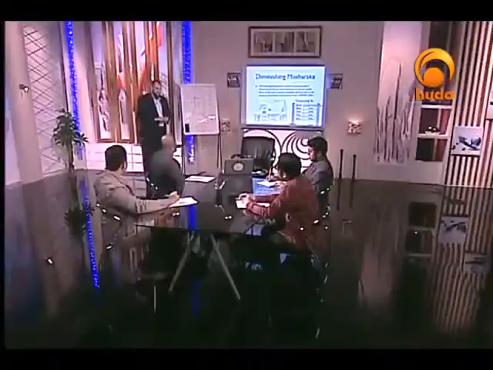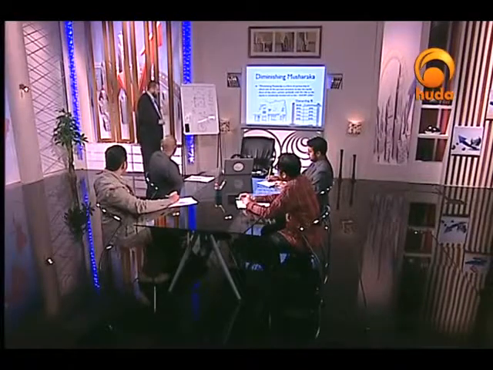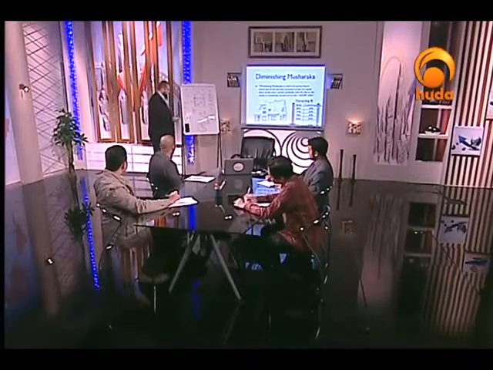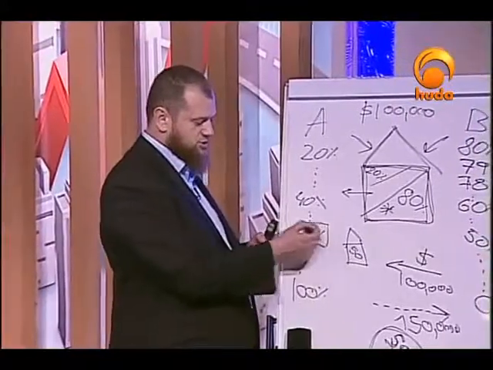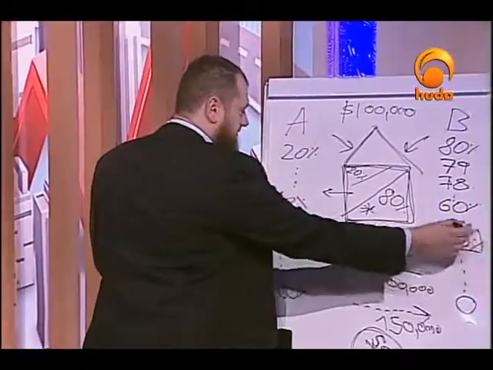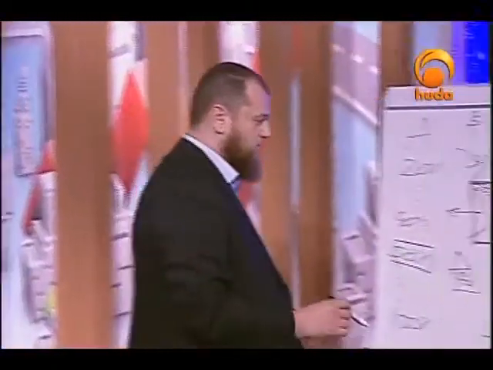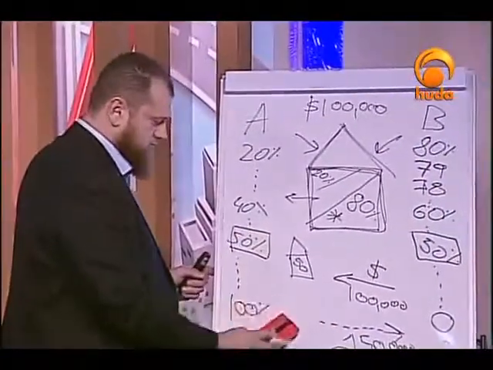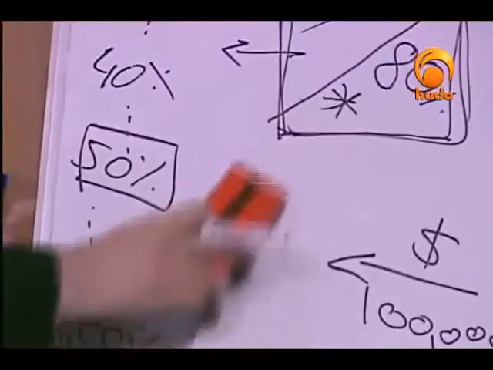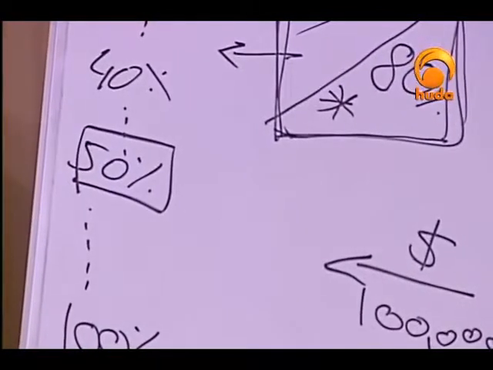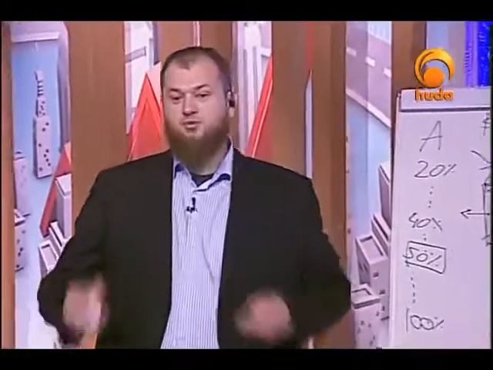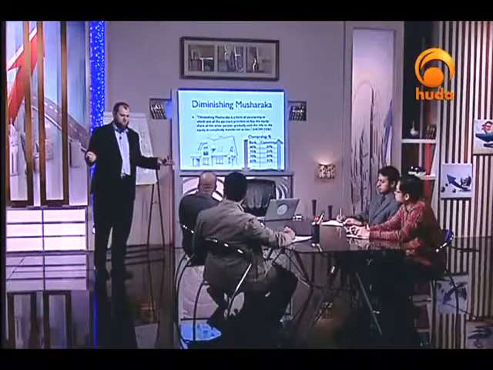What do we do if something like this happens in Musharaka? Let's say something like this happens in Musharaka. You now come to this position where you owe 50-50. And for whatever reason, you can't pay. That's it. How do we settle this? What can we do now? You can't make any more payments. Well, I give you time and all of these things, but at the end, we have to sell the house.